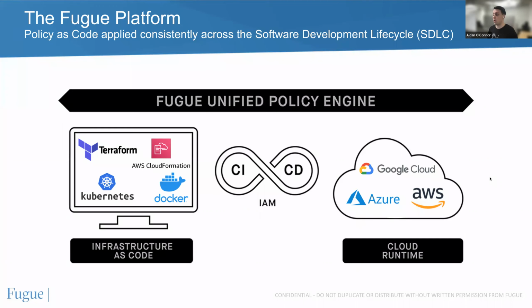So you start scanning your running cloud infrastructure, and it's a good start. And that's where Fugue can help you. But in other ways, we can help you, and that's what I'll get into today. So once you start scanning your infrastructure as code, instead of scanning things in the runtime, you can get ahead of those misconfigurations that can put you at risk in the cloud runtime. So we'll scan your Terraform HCL code and JSON plans, your AWS CloudFormation, Kubernetes manifests, Dockerfiles. We'll scan your infrastructure as code.